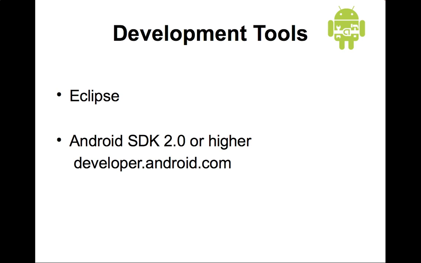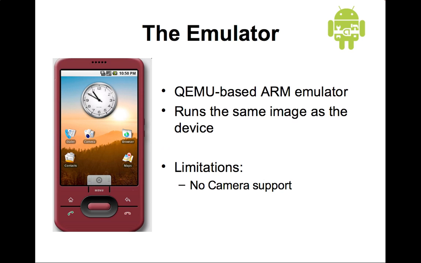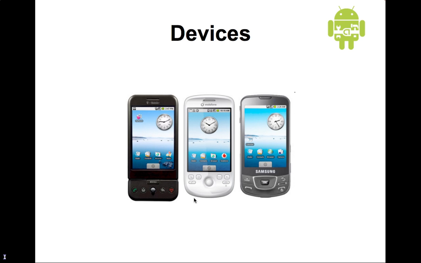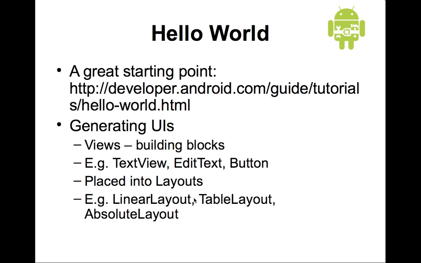2.0, yeah, it's a little higher than that right now. Emulators, you guys all have emulators installed, I hope. Some of you may not have them yet. This is outdated. The newer emulators actually do support the camera. The original ones never supported the camera. Actually, some of them didn't support the internet either. Now they support internet access, cameras, databases, everything. Obviously you can't run the GPS without the debugger, and we'll show you that, but it runs the same image as the device. Yeah, devices come in different shapes and forms.